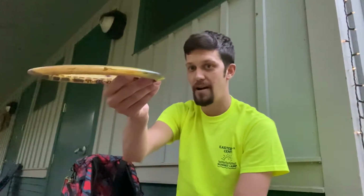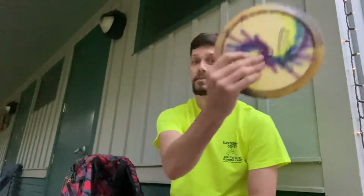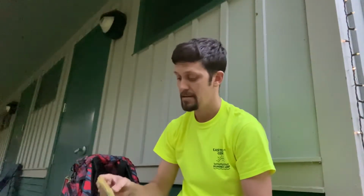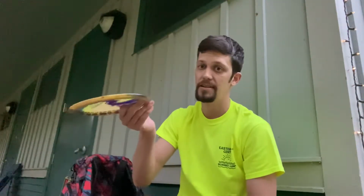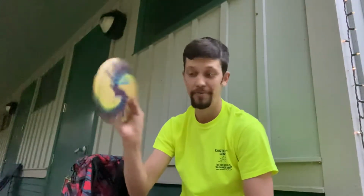And this is like a pop-up disc. I'm going to flick it out here, and as it goes, it'll pop up and just ride. You really have to watch the wind on this one, because it'll get carried away. And it's kind of sick to look at in the air. But yeah, definitely a flip-up disc that will just go and go and go. If you really hold it down and crank it, that thing will roll 350, 400 easily. But you gotta be careful, because it'll roll over, roll on you, and you're like, where'd it go?